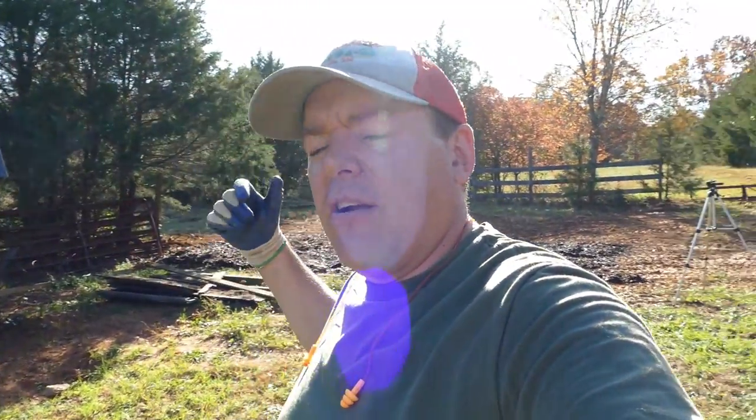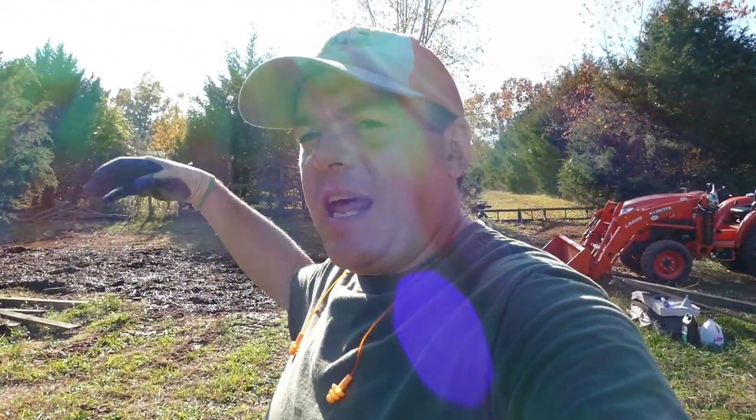Stacy's actually right over here today getting a little bit of a start. She's hanging some lights up on the shed. Some little Christmas lights, so that'll look festive. We've got to do some planning on how we're going to run electric around our tree lot. We're going to set up some floodlights and some Christmas lights and other string lights.